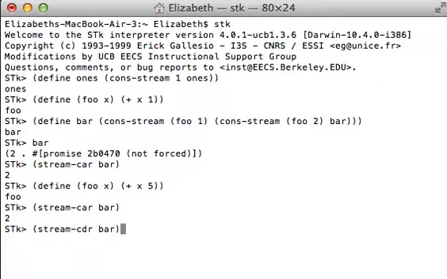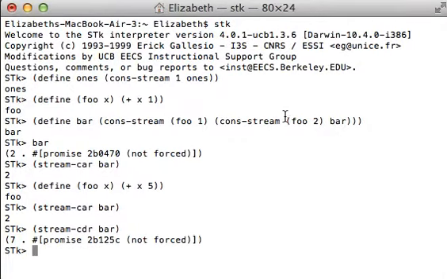But what if I do stream-cdr of bar? If I do stream-cdr of bar, then we finally get to look at our rest, right? This is the first time we're looking at the rest of the stream. And so, since this is the first time we're looking at the rest of the stream, this is the first time we see foo of 2. So then, what is foo right now? Foo is no longer x plus 1. So what does foo of 2 get evaluated as?